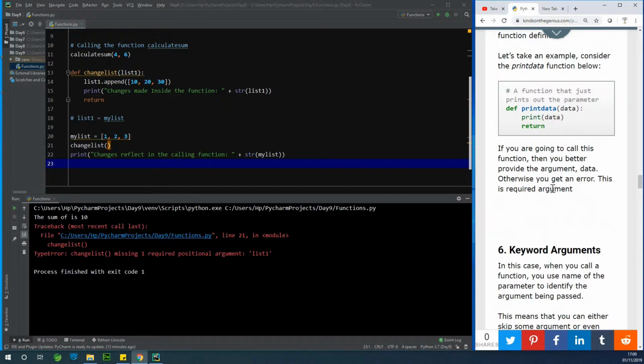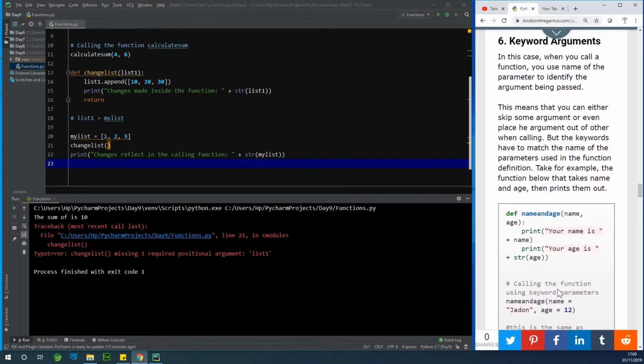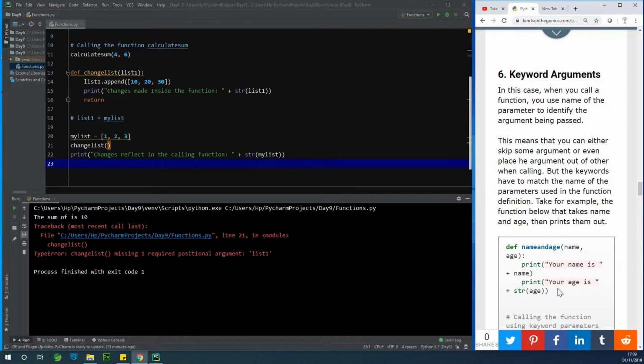Well, let's see. We also have keyword arguments. This is an interesting one because when you call a function, you use the name of the parameter to identify the argument passed. This means that you can either skip some arguments or even place the arguments out of order when calling, but the keywords have to match the names of the parameters used in the function definition.